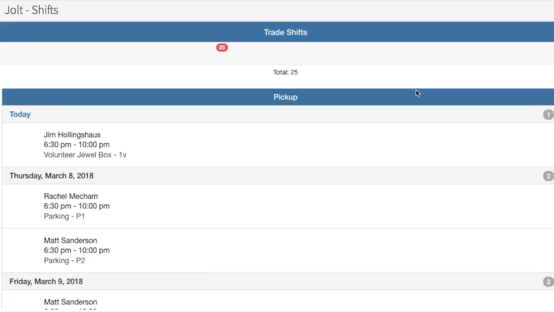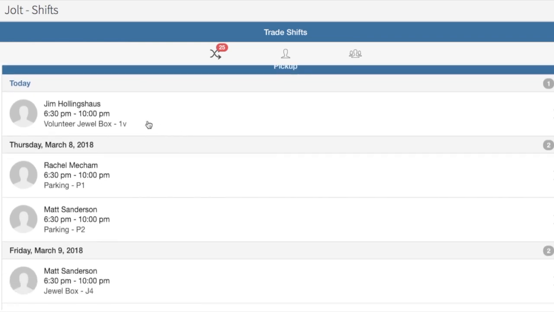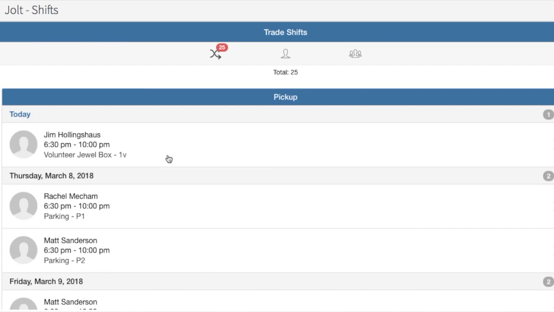As this is loading, any questions you have for me on some of this general information, you're welcome to let me know. Again, I'm going to provide an email so that you can get that information to me. Now that the page is loaded, you can see that there are 3 different tabs here, and these are consistent between the mobile app as well as the computer, so that's good, right? Consistency. And it says up at the top, trade shifts. What this means is there are 25, see that large number there, 25 shifts that are either open or someone is trying to get covered. So you can see Jim, one of our volunteers, is looking for someone for tonight.